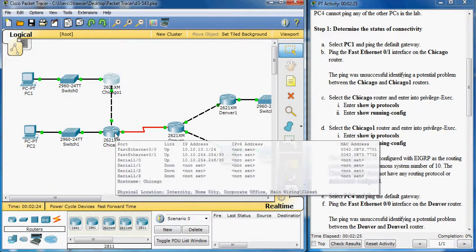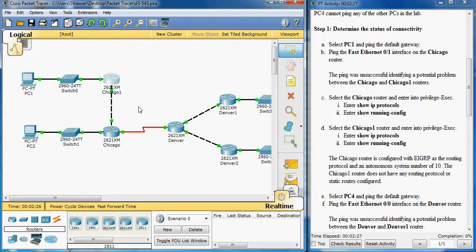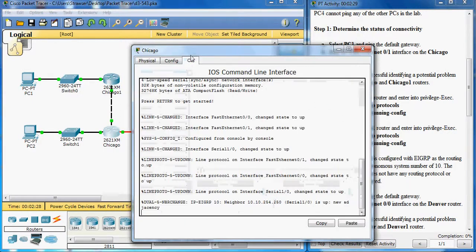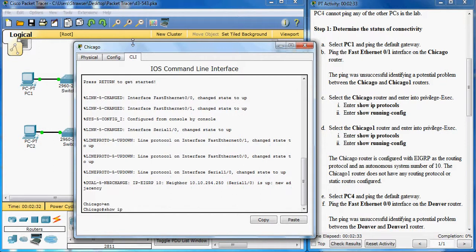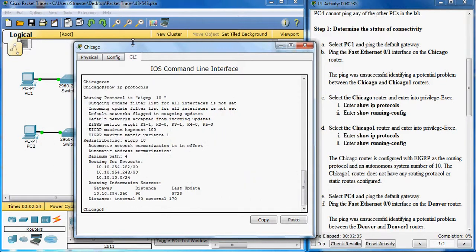So let's look at the Chicago router. It shows right up here that we have EIGRP 10. This one's all set up. It's advertising these networks.